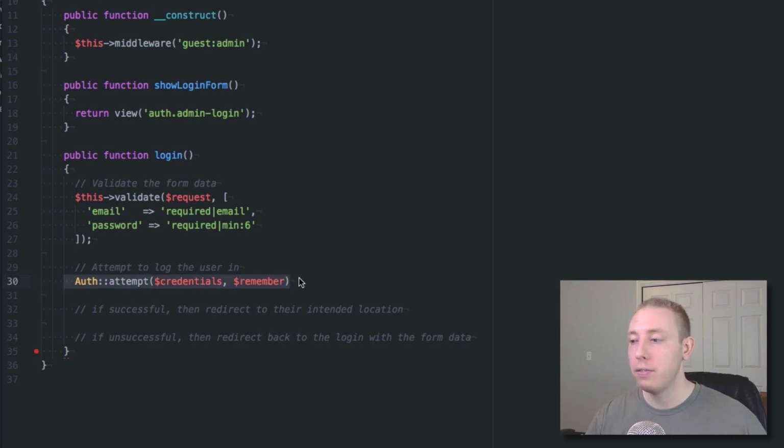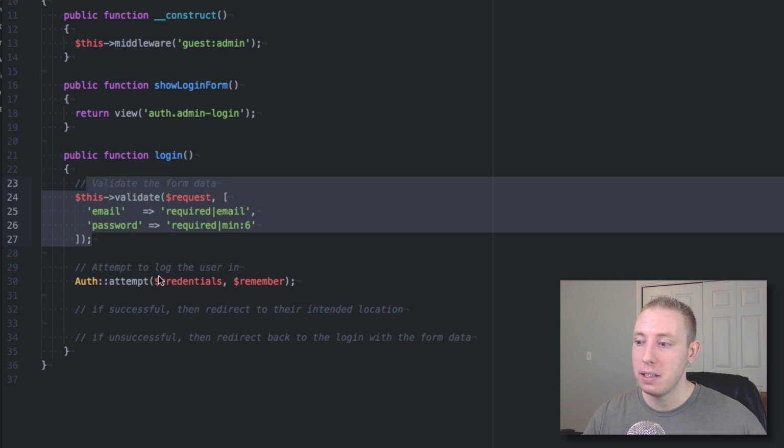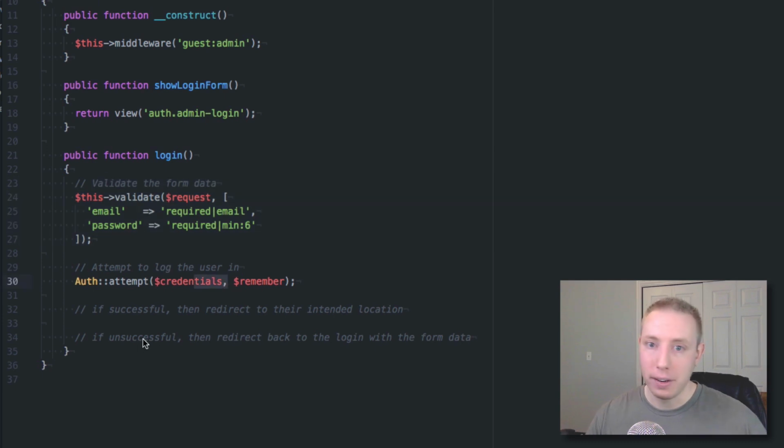So that's the function that handles all of the logic, and that's what makes this super easy. Like I said, we really don't have to do a lot of the work. We're just doing a basic validate, an attempt, and then some redirects, and that's it. This whole method returns true or false: true if it's successful, false if it was not. It will automatically handle setting up the session, and then it will just return true. If it's unsuccessful, it just returns false.